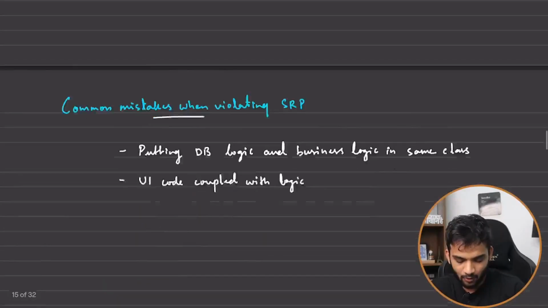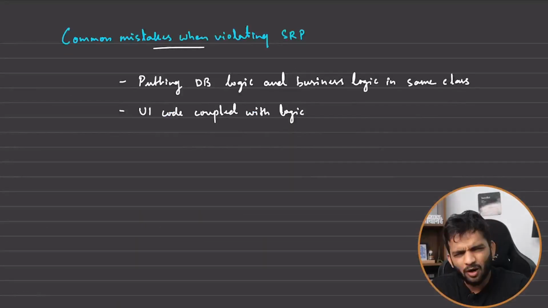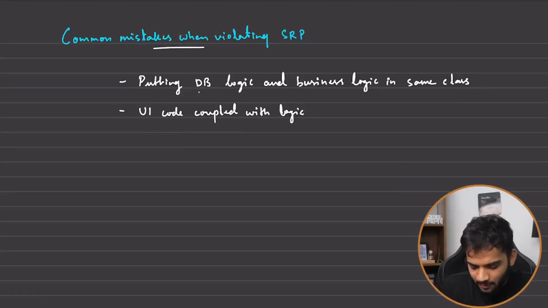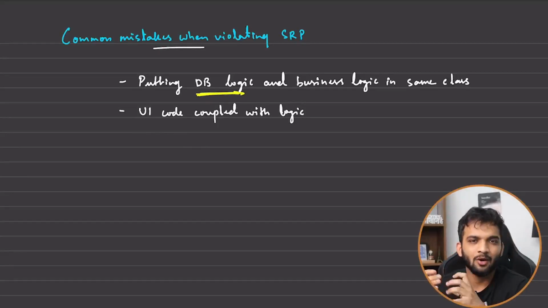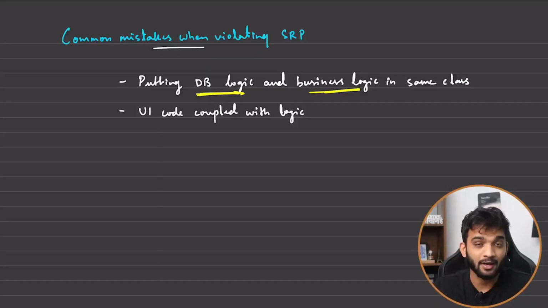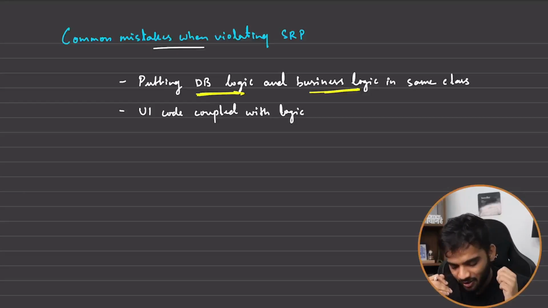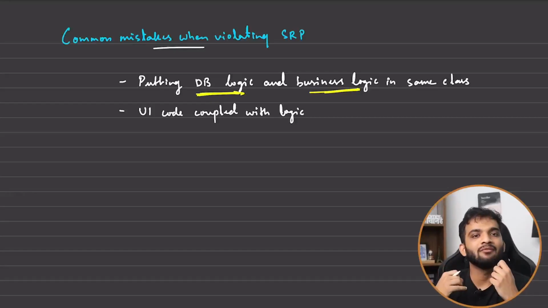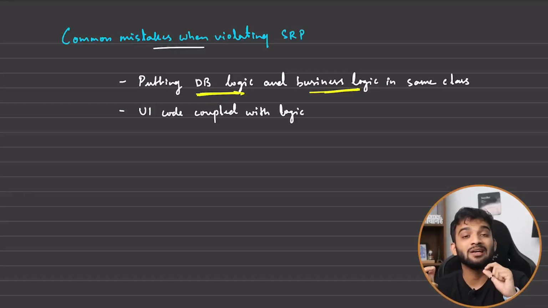Let's understand that now. First of all, a lot of times I've gone through code bases and I see that a lot of people would put the DB logic, like storing into the database or reading something from the database, and the business logic in the same class. And you should not be doing it. This is something you should be avoiding. For database interaction, you can have a separate class. You can have smaller functions which you can literally trigger to do these kinds of things.